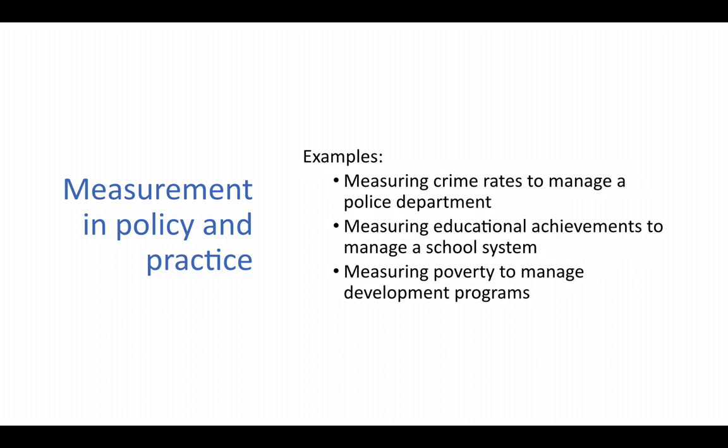So here are some examples to show you why measurement in public policy and practice is so important. For instance, you are going to measure crime rates, right, to manage a police department. And you can measure educational achievements to manage a school system. And of course, you need to measure poverty rate to manage those development programs.